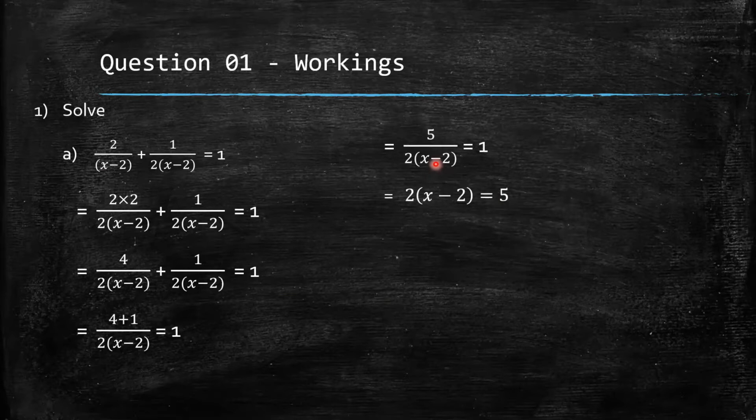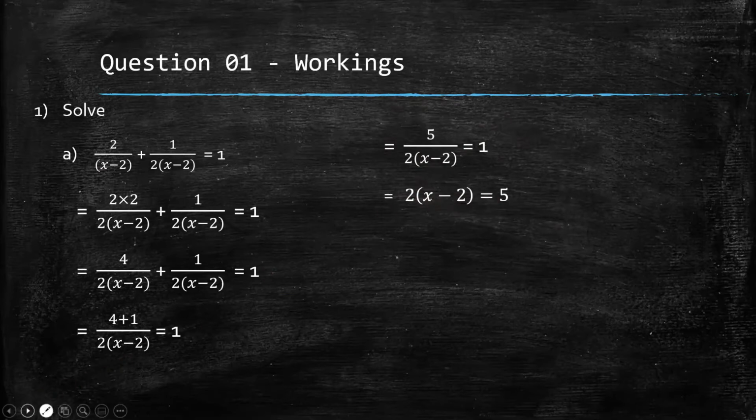You might think 2 times x minus 2, when you multiply it with 1, will go to the right hand side. Yes, it is. You can keep it on the right hand side. But since the variable you are going to find is x, you need to subject it on the left hand side. It is better, for your convenience. It is better to keep it on the left hand side, right? So if you get 5 equals 2 times x minus 2, it's okay. You can change your directions, right? 2 times x minus 2, you can take it to your left hand side and 5 goes to the other side. No change happened. So 2 times x minus 2 will be equal to 5.